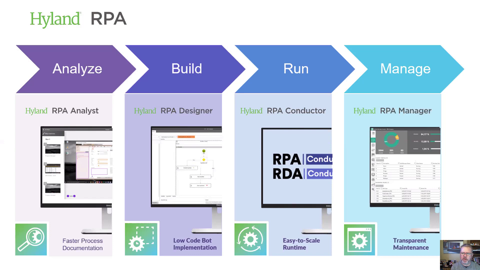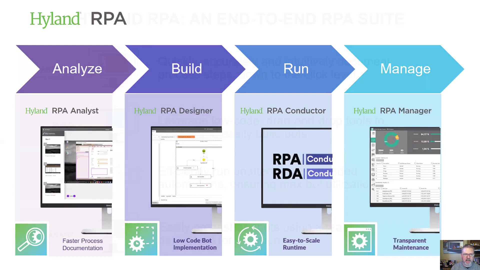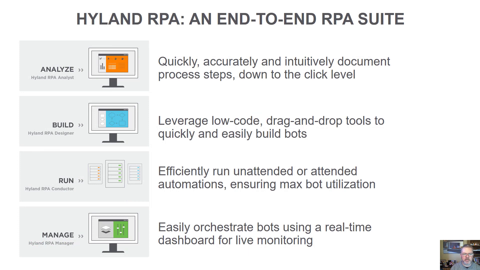What you're seeing on the screen here is a little bit about the Hyland RPA product itself. We saw just a little of Designer, where you would configure the processes — that's under the Build part. Then Conductor, under Run, is what actually ran that process. Prior to all of that, we would use a tool called the RPA Analyst to record the keystrokes and mouse clicks by a user to build documentation and the base-level configuration. That's also part of the package and really helps you get moving quickly to implementing a bot in production. And then there's the Manager piece on the right, which gives you a console to manage all the bots and processes in a production environment and keep track of everything. So it's a full suite of products under the umbrella of Hyland RPA.